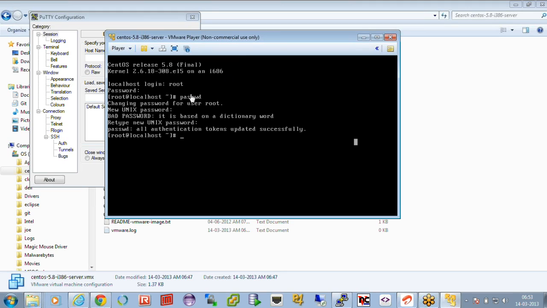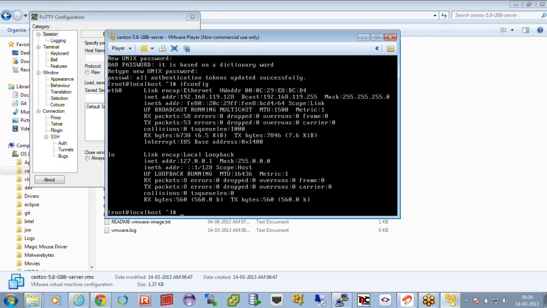If I want to connect via PuTTY, first you need either the IP address or host name of your Linux machine. How do you see the IP address of your Linux or Unix machine? There is a command called ifconfig. This command will show you the IP address of your machine. This is the output I got. You have two interfaces: one is the Ethernet eth0, another is the localhost.